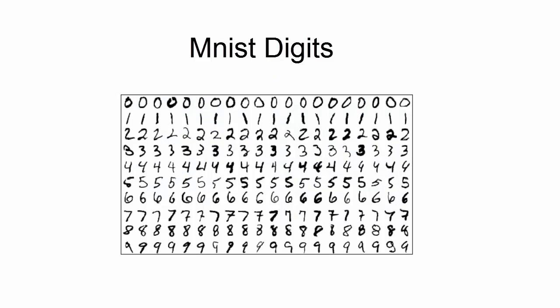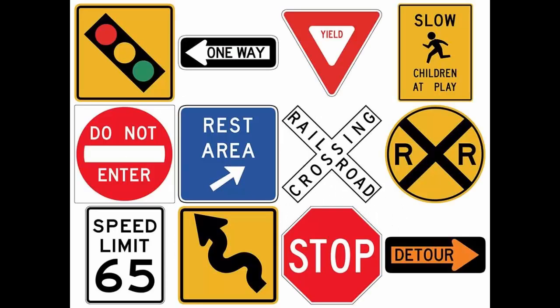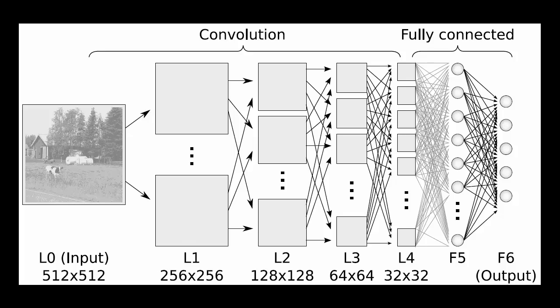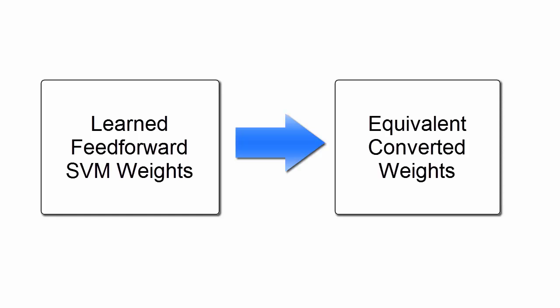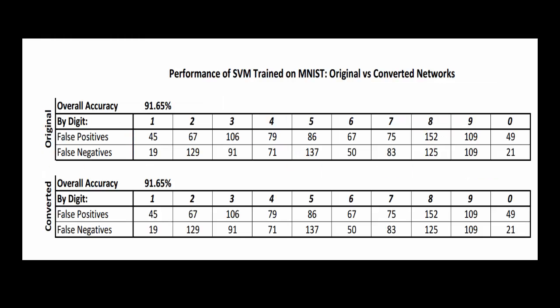This demonstration is on the commonly used MNIST handwritten digit database. However, the same applies to street sign recognition and any other AI application, including deep, convolution, and recurrent networks. What we will do is run a standard SVM method of learning, take the results, convert it to our form, and see what's inside. First, let's look at performance.